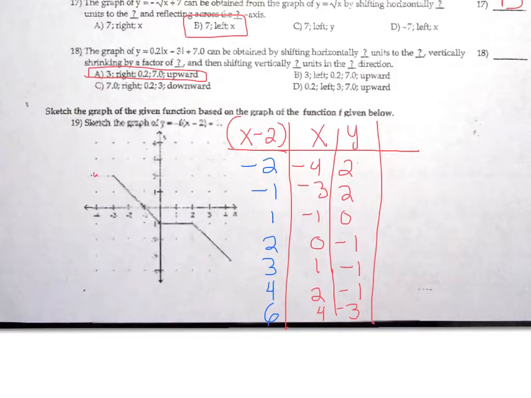Now, the negative outside, negative f, I'm just going to put negative the function, negative the y. We'll change the y value. The y changes the sign. So it's just negative, whatever that number. The 0 stays the same.